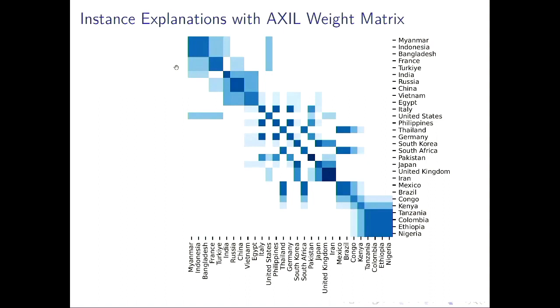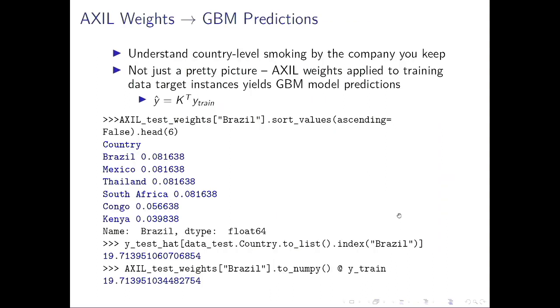This is the other way of looking at it. What this is basically doing is it's saying for, say, Nigeria over here, these are the instances that most contributed to the prediction for Nigeria. And what this basically tells you is that these are countries that are, in a sense, similar. The nice thing about these weights is you get one vector of weights for each prediction, but when you put them together, you get a matrix. So how do you use them? You take the weights, you multiply them by the training data, and that gives you the prediction. And that actually works. See that number? That number, it's the same. It will work for every prediction, and we show that that's the case.